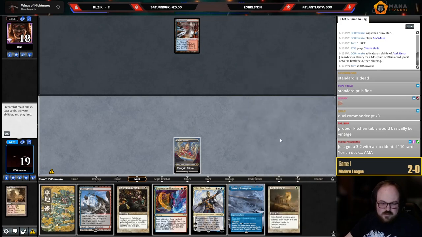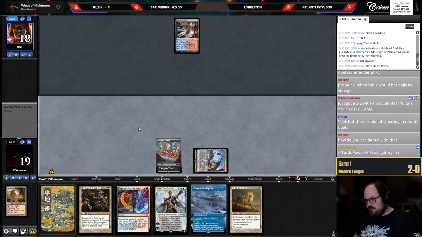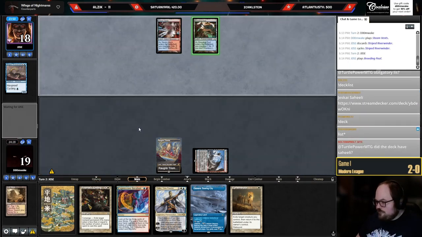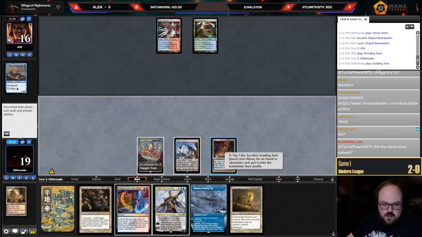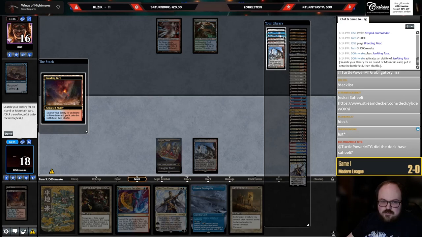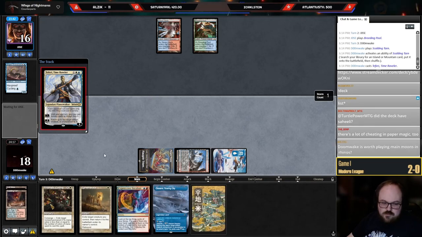It's not really a good draw step. There is a lot of cheating, yes. You get a 3-2 with an accidental 110 card Yoran deck. How do you accidentally add 110 cards? Explain that. You can't tell me that's accidental. You can't be adding cards and go, oh, I guess I'm at 110. That's not how that works, dude. Come on.